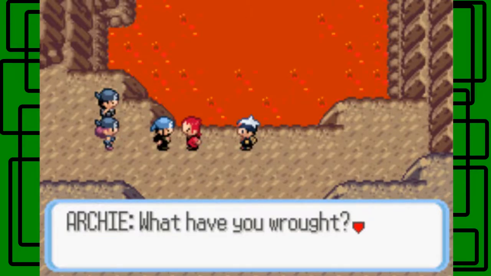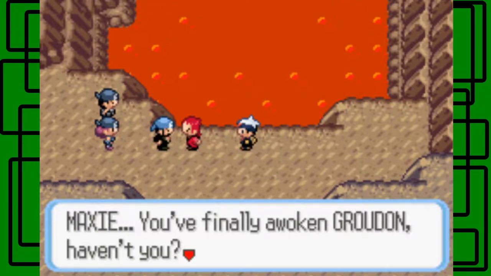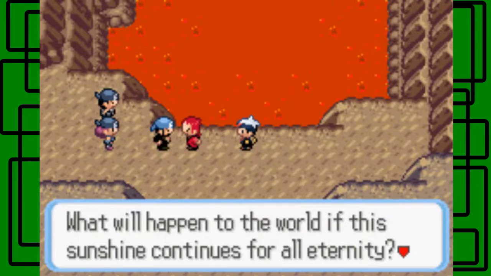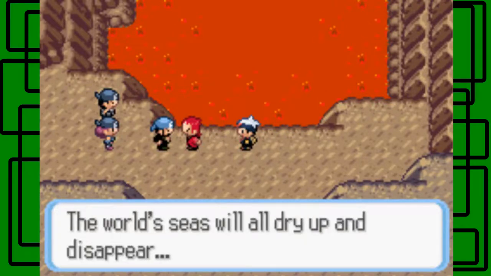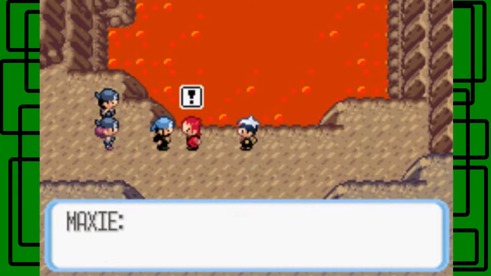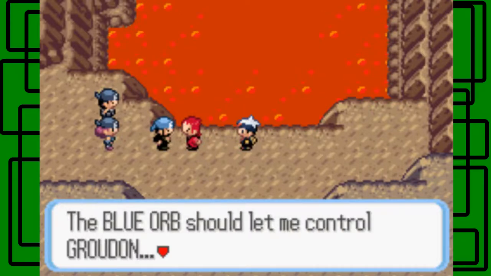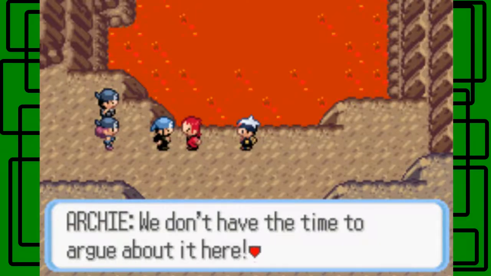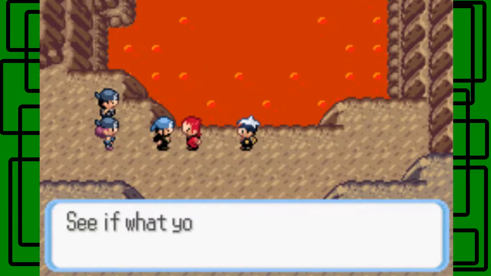I don't know Archie's voice from the anime, so I'm sure I use my normal voice. What have you wrought? Maxie, you finally awakened Groudon, haven't you? What will happen to the world if this sunshine continues for an eternity? The world's seas will dry up and disappear. He's all shocked. What are you saying? The blue orb should let me control Groudon. That can't be possible. Okay, so I go back to his voice. Archie's talking now, sorry. We don't have time to argue about it here. Get outside and see for yourself.